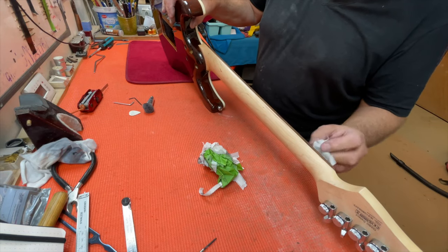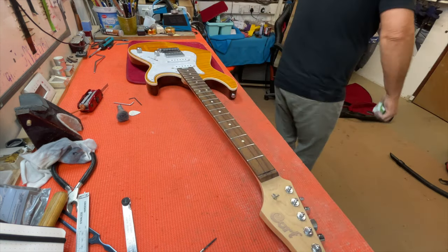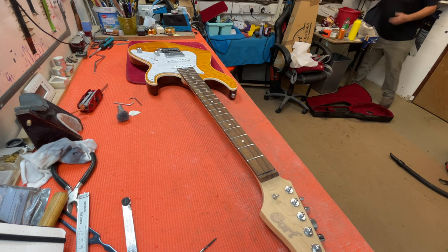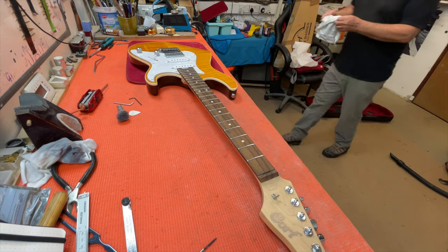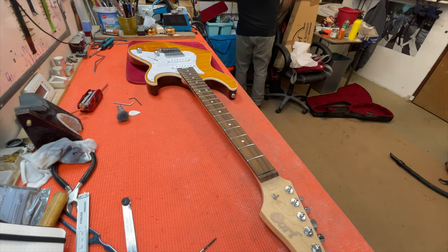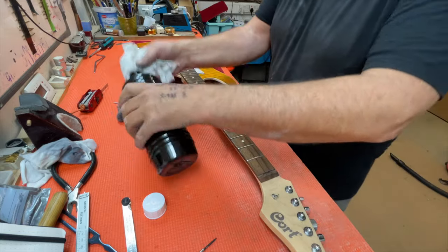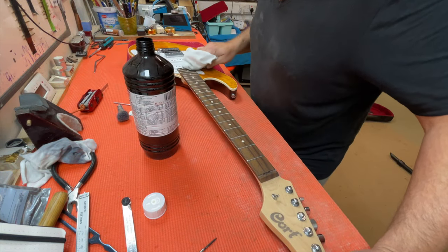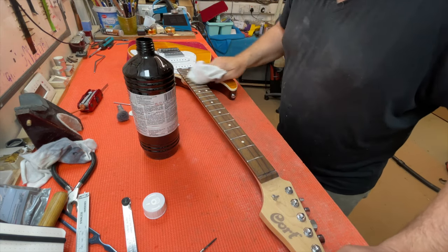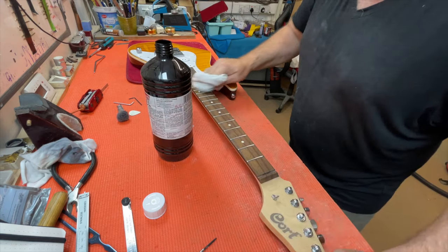Yeah, that's all the masking tape removed. So then I'd like to get me a cloth. Get me some more naphtha, the good old safe solvent, and I'm going to go down the frets again, remove any lingering marker pen that might still be there and any dust. You see, sometimes a little bit of it comes off on the cloth.